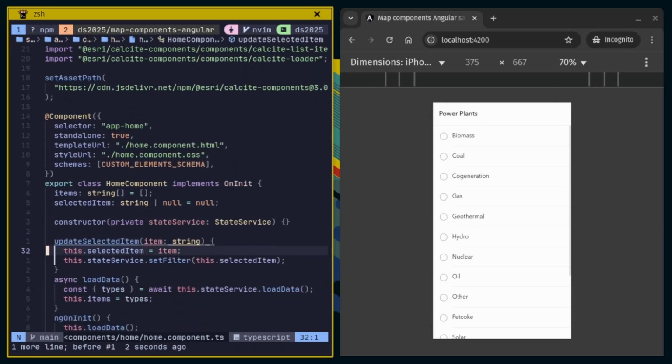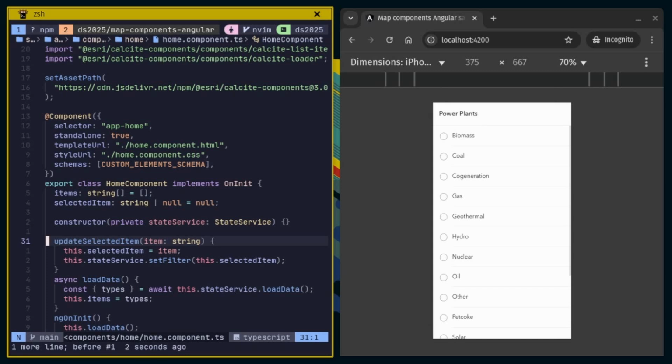All right. So I come down here, I have this items array, and that's where that items array I saw in the HTML is coming from. And the currently selected item in here, which again, I don't think I need in here. This was based off some stuff I was doing before, but you know what? I don't want to clean it up right now. Hopefully before Dev Summit, I will. Cross my fingers. And again, I'm going to inject my state service in here. And here's that updateSelectedItem function.